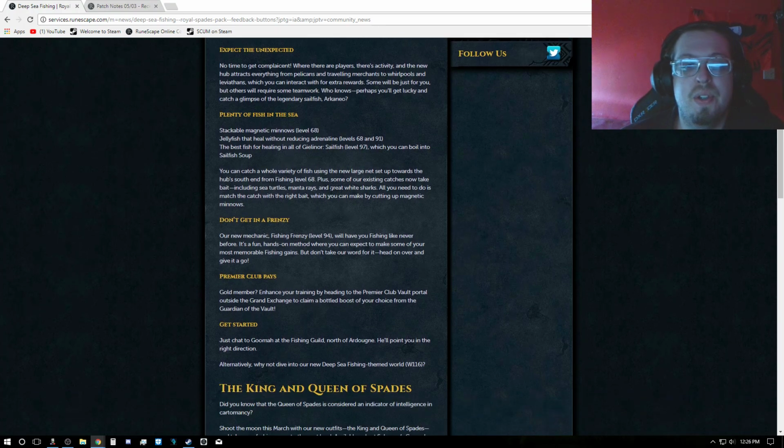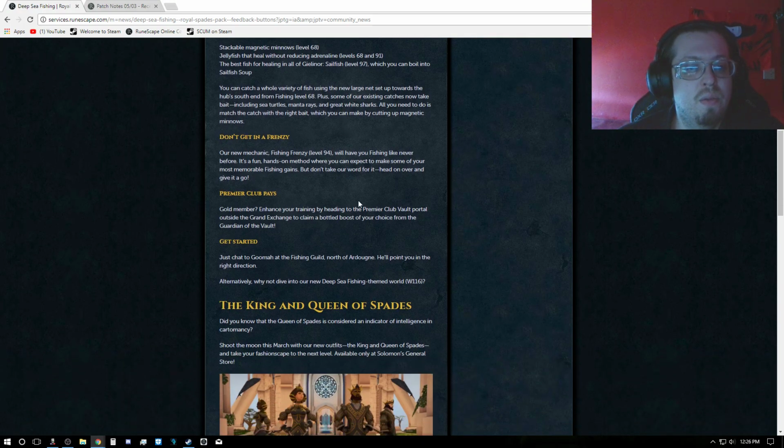But okay, so there's plenty of fish in the sea. We already discussed the different types of fish. The sailfish you can actually boil into sailfish soup. So there's actually quite a bit there.